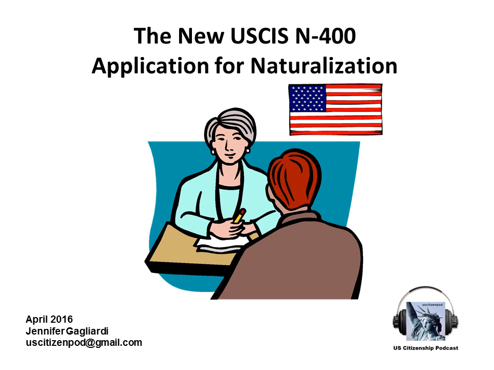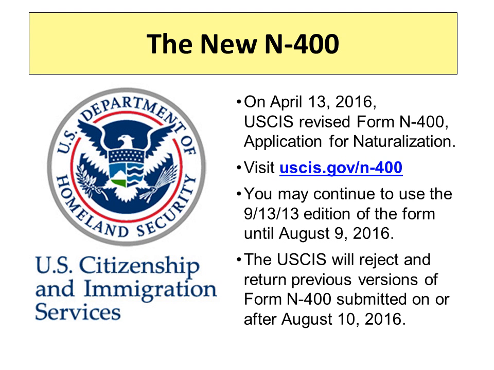Today we're going to talk about the new USCIS N400 application for naturalization. On April 13th, 2016, USCIS issued the revised Form N400 application for naturalization. You can see this form at uscis.gov/N400. You may continue to use the September 13th, 2013 edition of the form until August 9th, 2016.